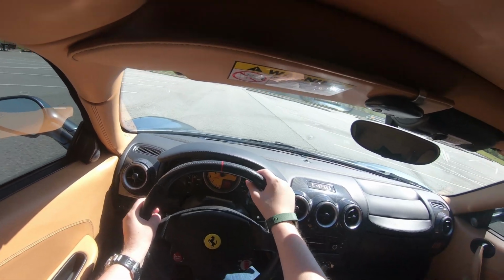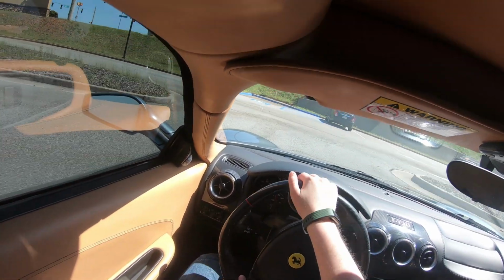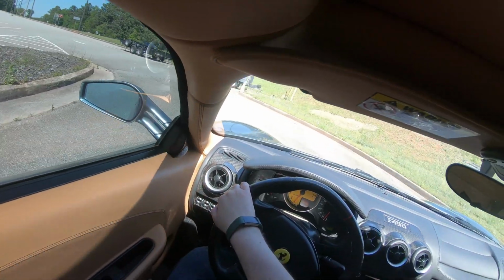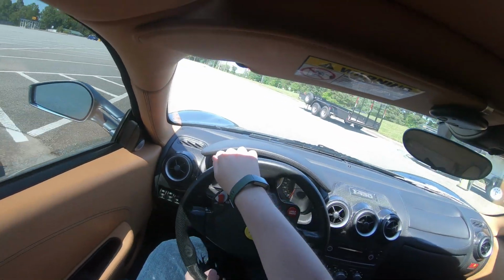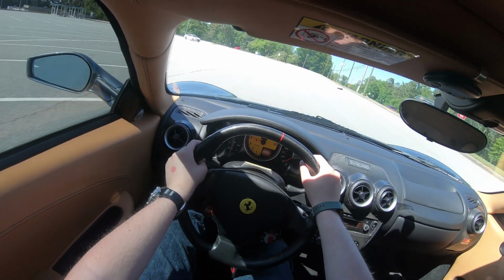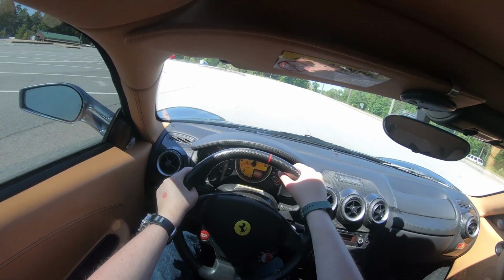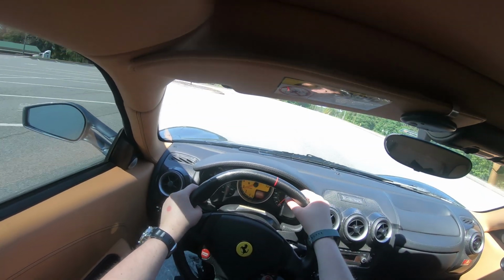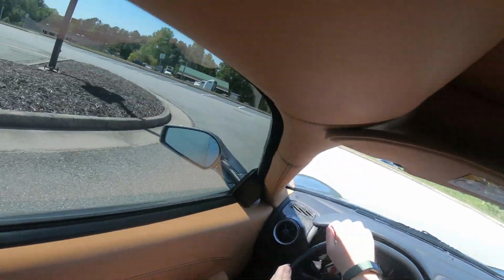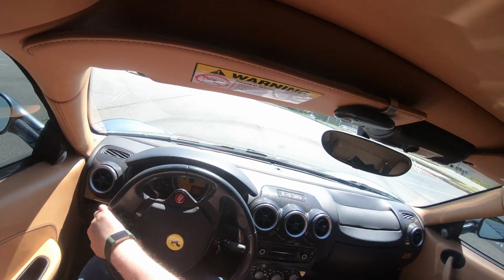I love when you downshift. Yeah, I love that. Oh, this is so cool. I know I'm not giving it full throttle, but this is really, really cool. This is so much fun! I'm barely giving any gas, but this car is just ready to go. It's so cool.